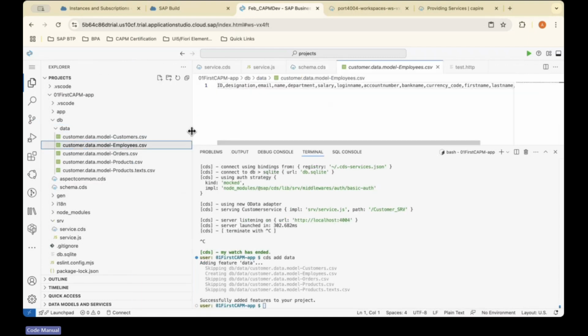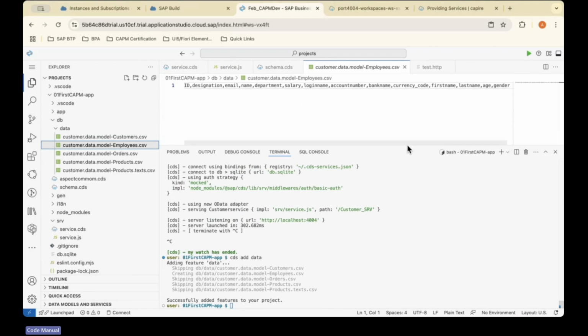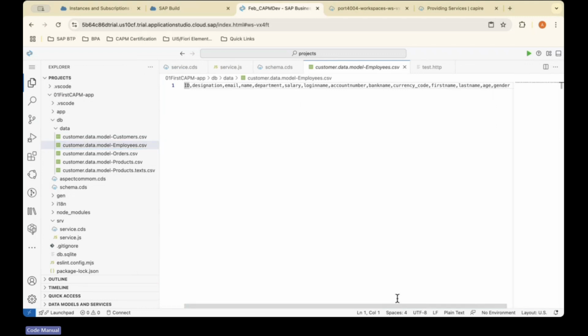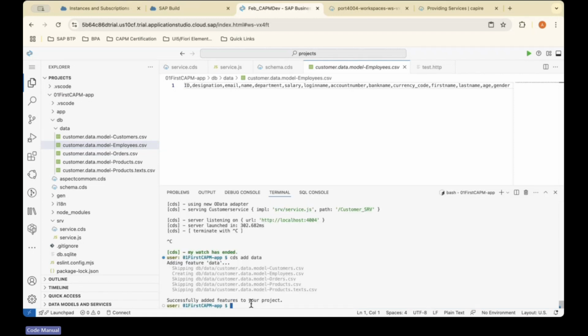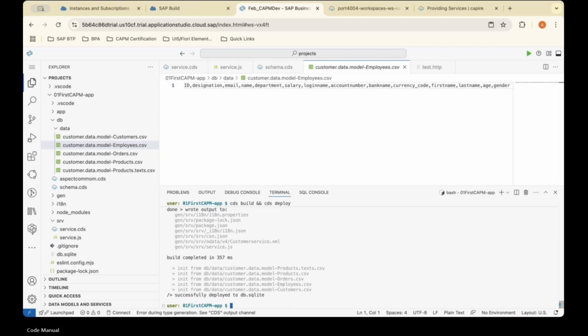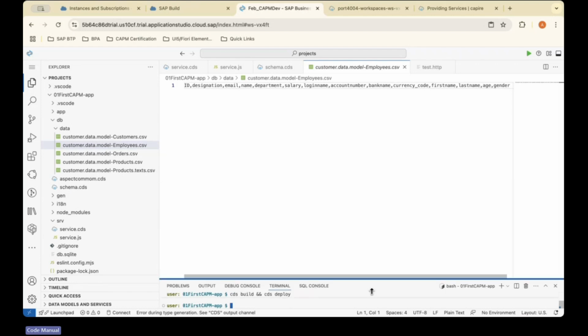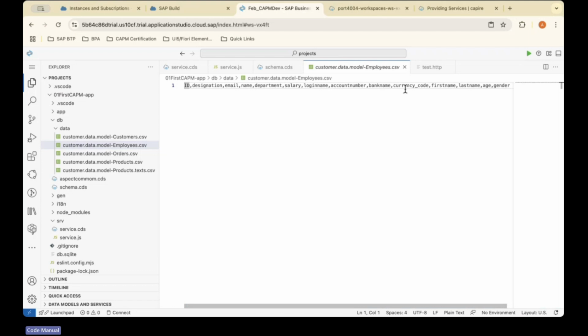Here we will add some data. Before adding data, we have to do a cds build and deploy. It's successfully deployed to the database, which is the SQL database we are using.